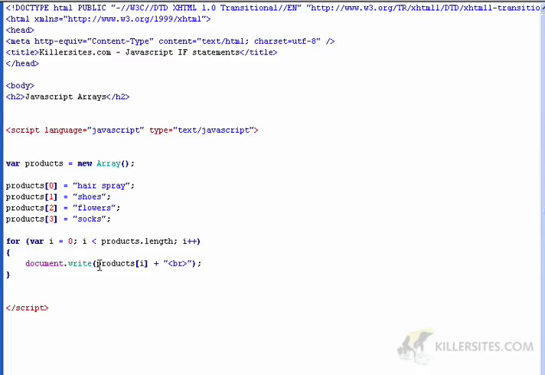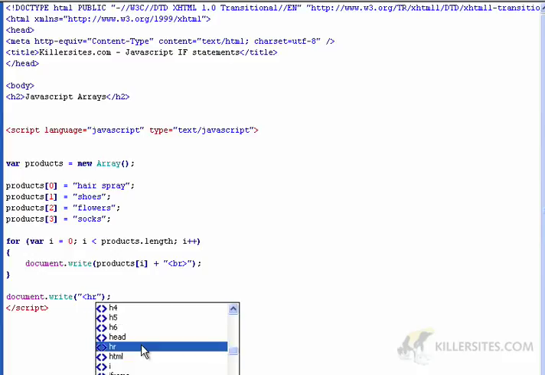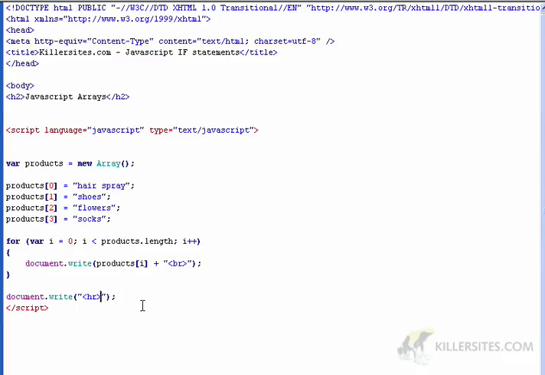So you have to understand when you use this syntax here, products, bracket, bracket, you're telling JavaScript to print out whatever happens to be in this slot here. So let me make that clear. So if I go here, you see Dreamweaver is code completing for us, which is kind of cool. Helps you if you don't remember things. So I'm just going to put this here. I'm just going to use product so you understand what I'm doing. I'll document.write that out.